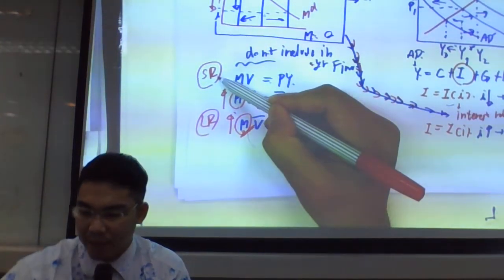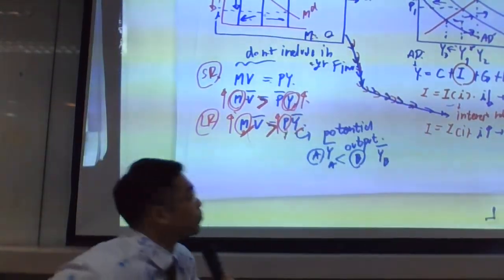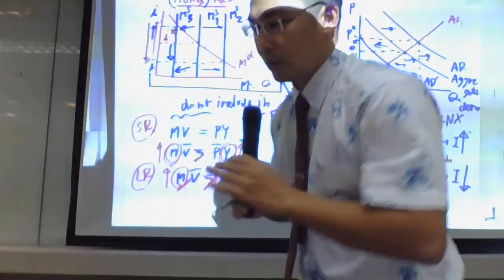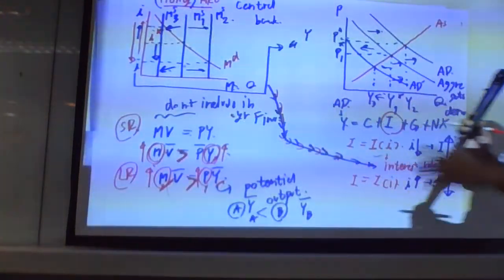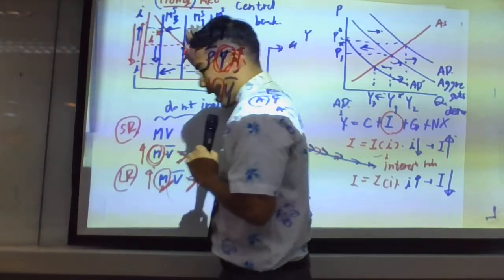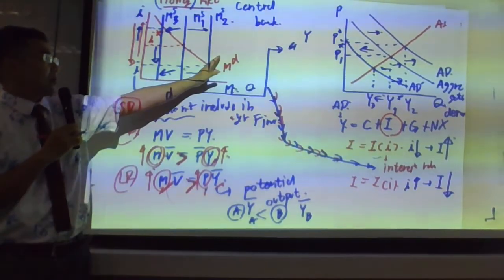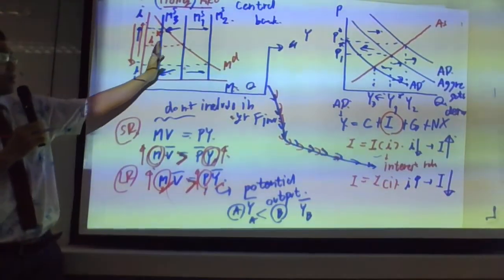However, in the short run, monetary policy is very effective because changes in the money supply will affect Y, the output. Okay, this is the idea. In fact, this is the topic of monetary policy that you can study in maybe macroeconomics 101 or something. In my course I will emphasize only this part, and I will talk about how the central bank increases the money supply and how the central bank can lower the level of the money supply.